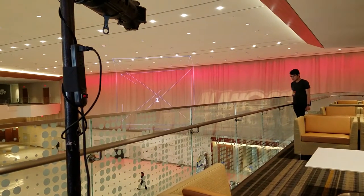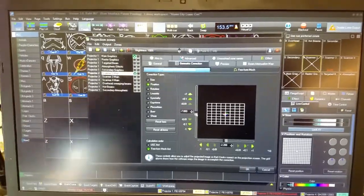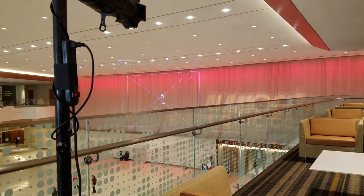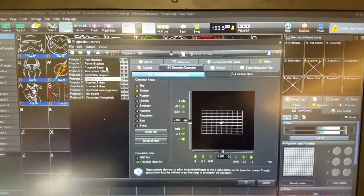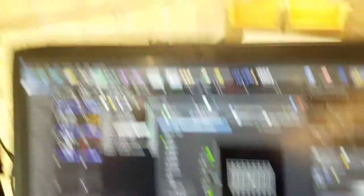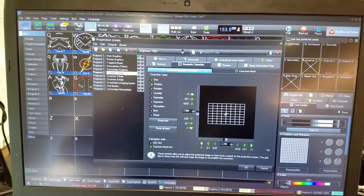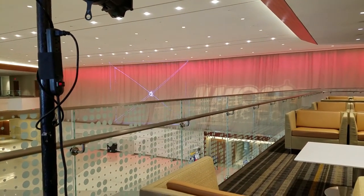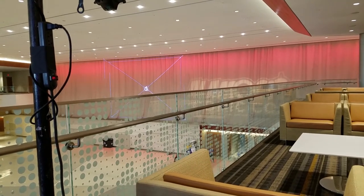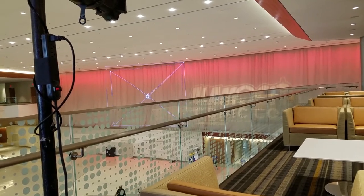If I look at the back wall, I can actually see where my two patterns are projected. Now the first step is to align the centers of the two images. I'm using the main graphics zone and scanner 2. I've already adjusted the relative size — I want my second scan zone to be slightly larger than my first one. So I'm going to adjust the position and get the centers to line up as much as possible, and you're going to start to see the centers come together. I now have my one center line.